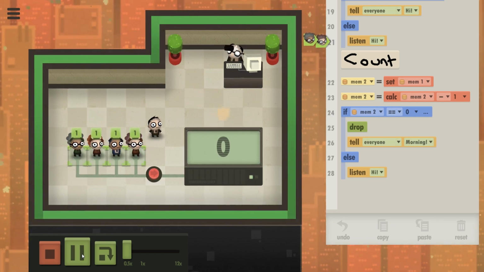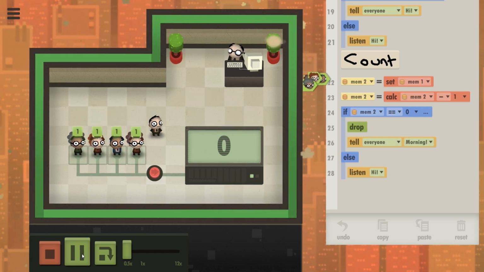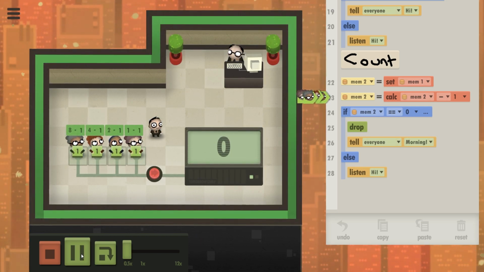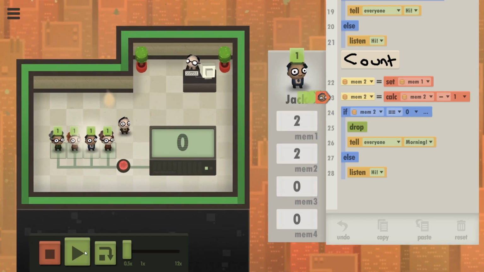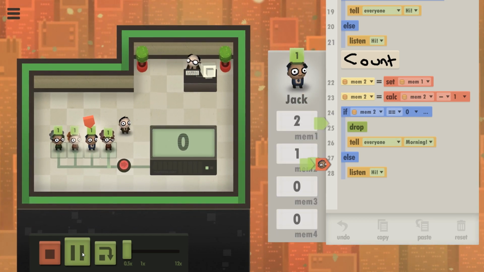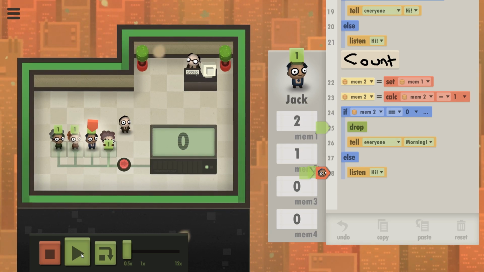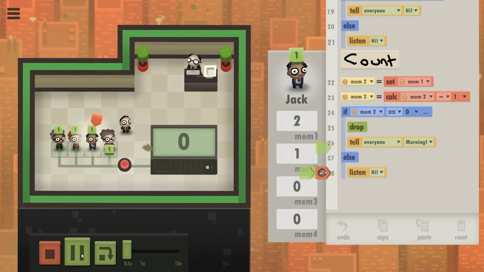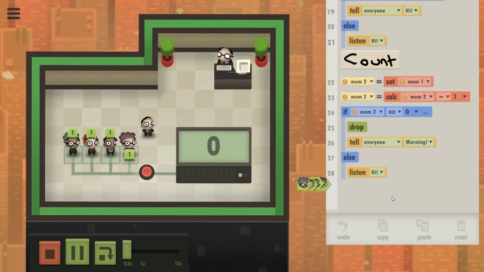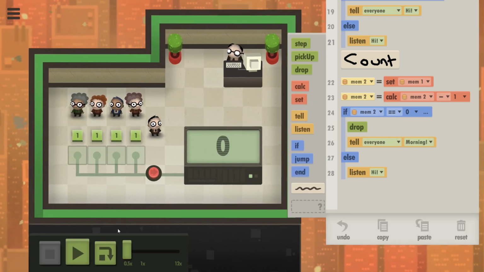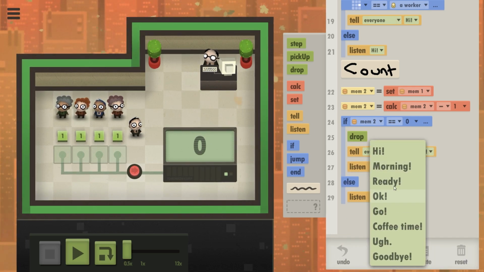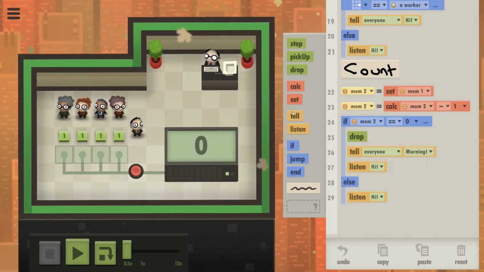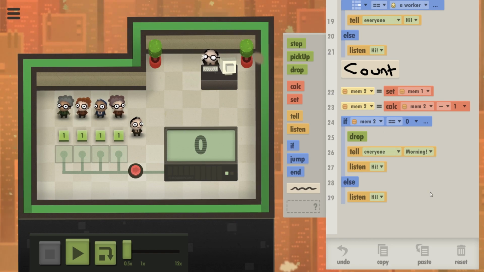Hold on. Okay, their mem2 is not equal to 0, so they should be listening for hi. Okay, they say morning. They say hi. Everyone else has fallen off. Okay, so then they listen for hi. Got it.